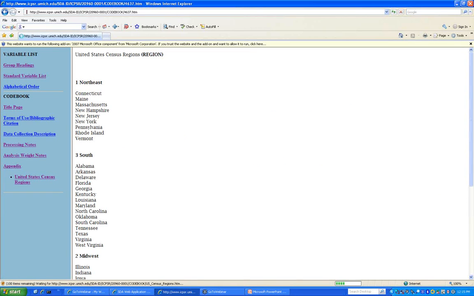Each study is a little different, so not every study will have an appendix, not every study will have the same amount of notes, not every study is weighted, but that gives you the general information. Another thing to note is that with SDA and some other archives, sometimes it is an abbreviated codebook, and it just depends on the study and how much documentation and information there is.